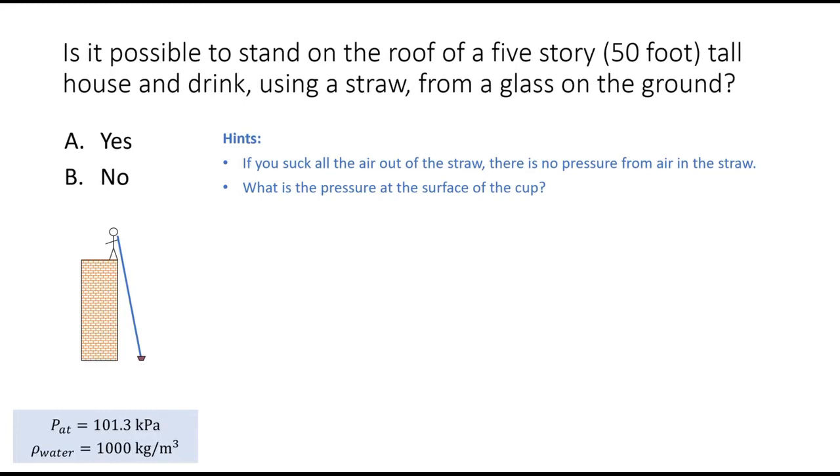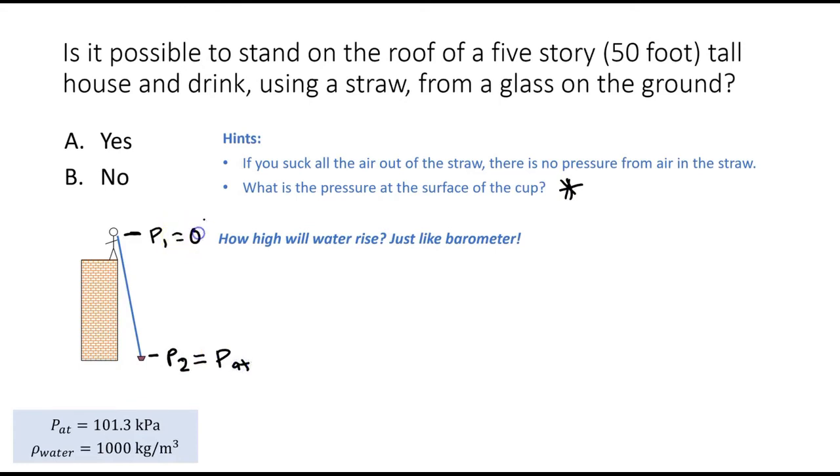All right, I'll let you try to think about it for a second. The real question is how high will the water rise if we consider this straw to be like a barometer. If we think about the pressure up here, let's call that P1, and the pressure down here P2. We know that P2 is equal to atmospheric pressure because the cup is open to the air. So P2 is P atmosphere.